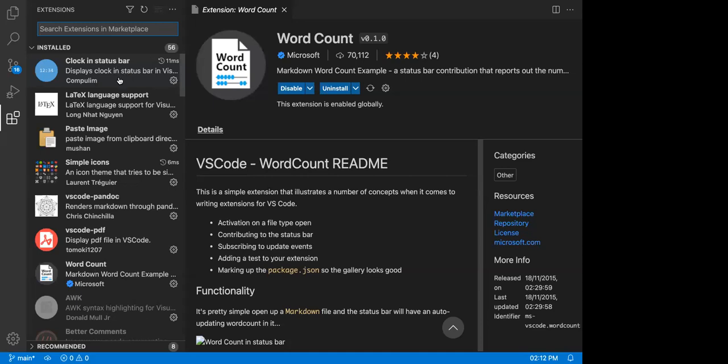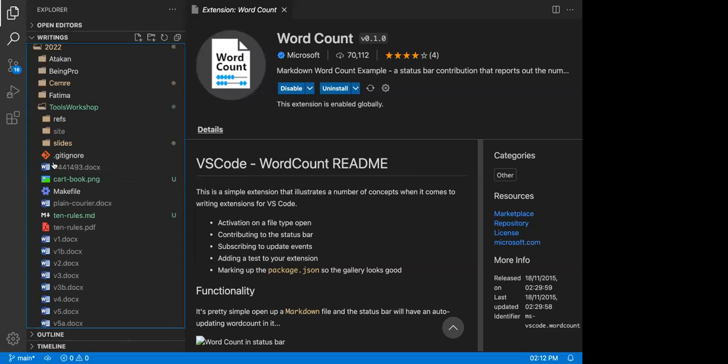Then I have a couple of things that I have pre-installed. Well, I installed simple icons because I like when I look at the files here, I want to see an icon. If you don't install this, you don't see icons here, you don't see this logo. So I installed simple icons to get a better look here.